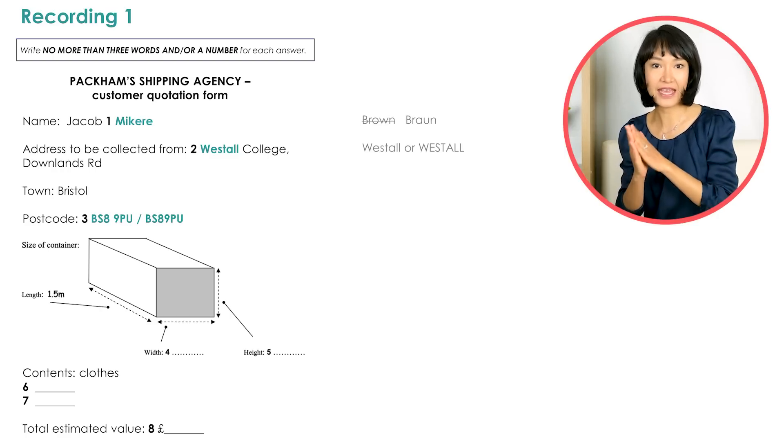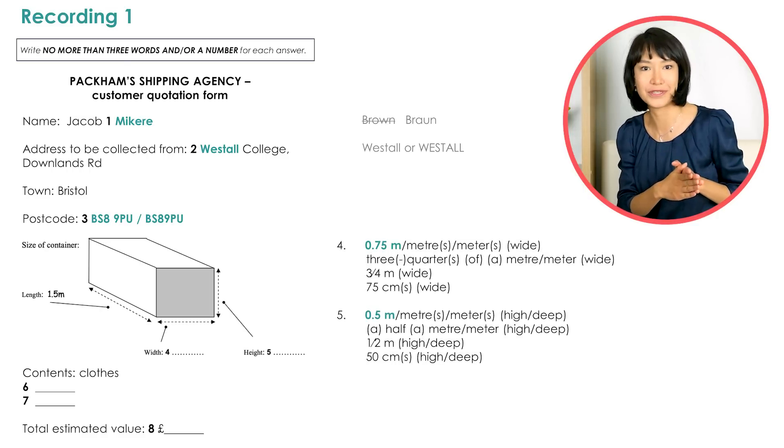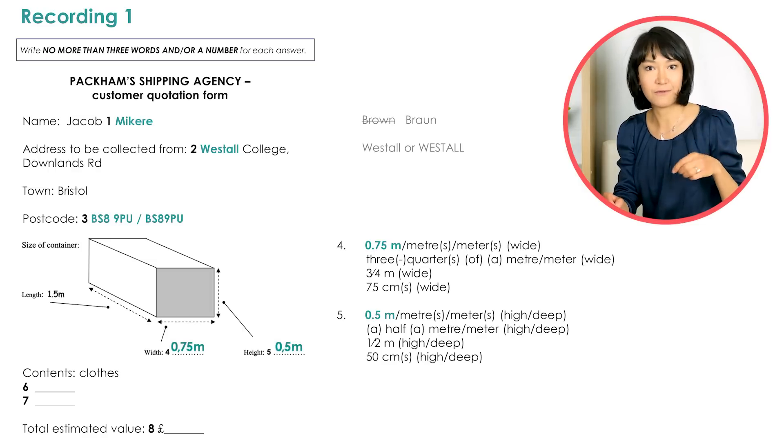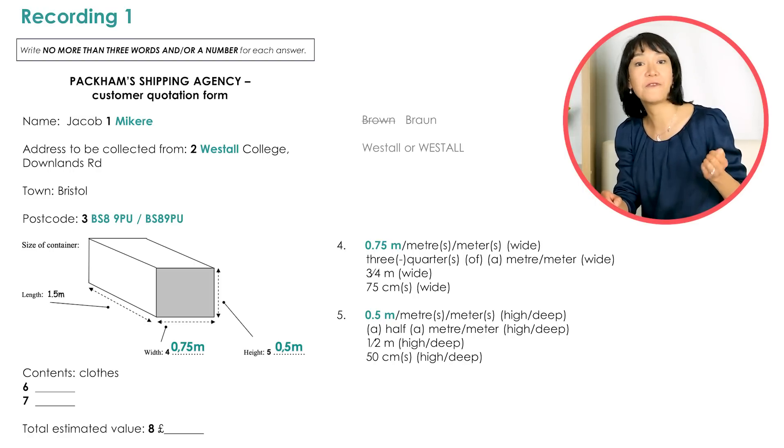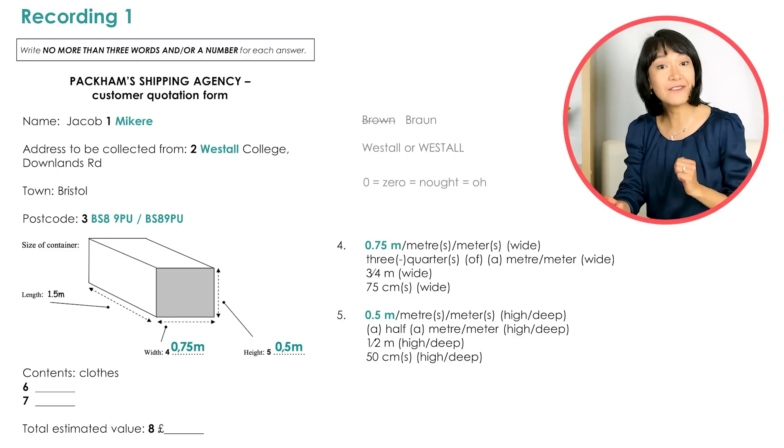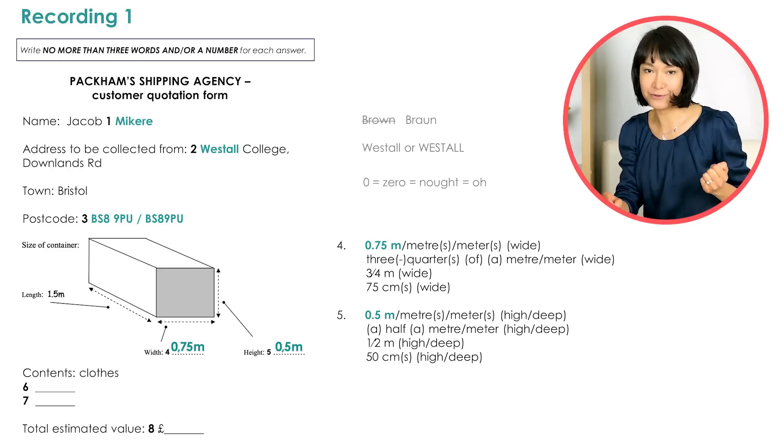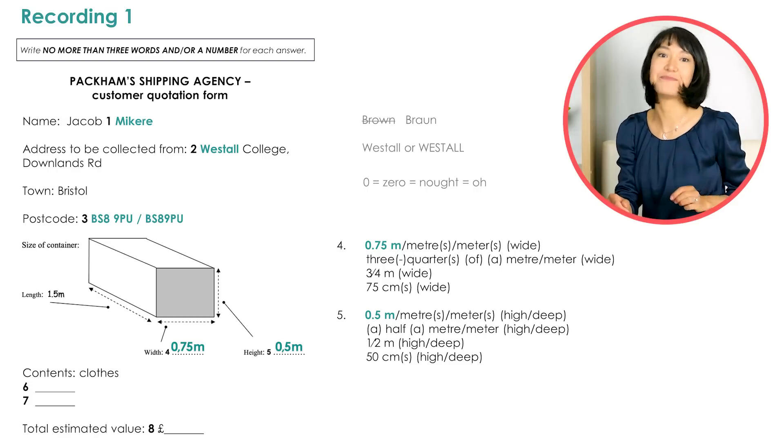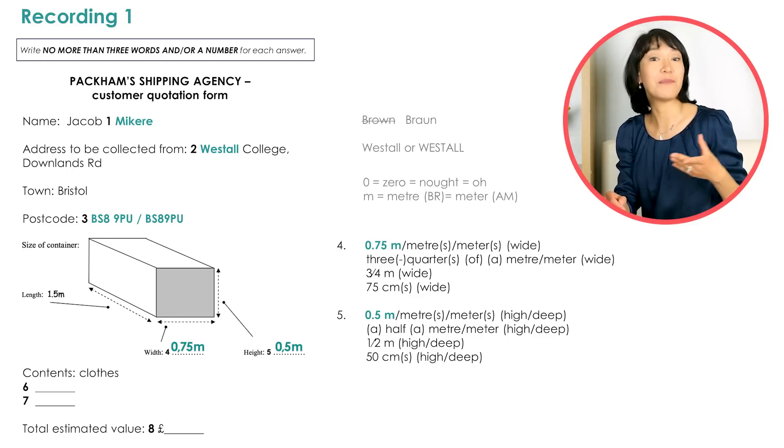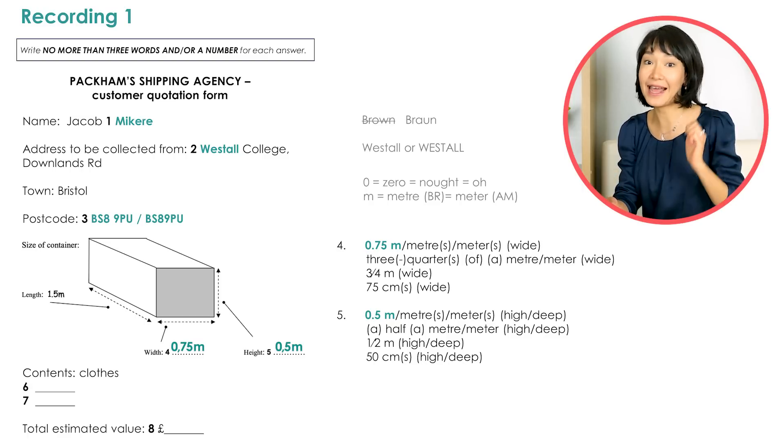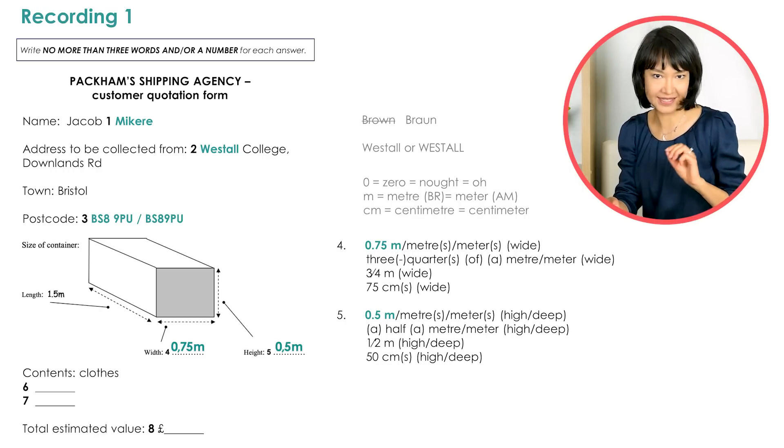Number 4 and 5. Here we have tons of options of how you can write down your answers. I find that the easiest way is to use the format you see in the example. The length was already given: 1.5 M. Please note that in English we put a point and not a comma. In the recording, you could hear nought point 75 meters and nought point 5 meters. Nought means zero. In a telephone number, it's common to say O instead of zero. You can write down the word meter using British or American spelling, but I think you should just write M. And for centimeters, CM, not SM.